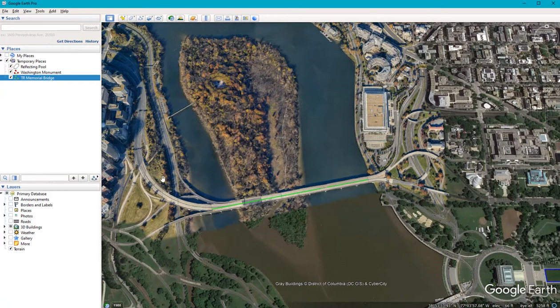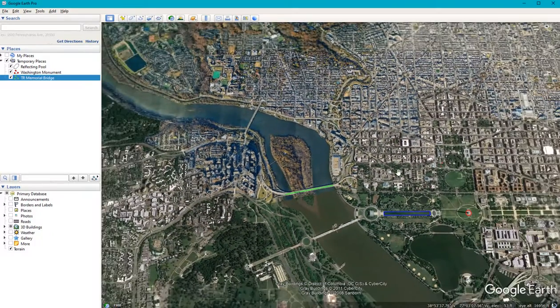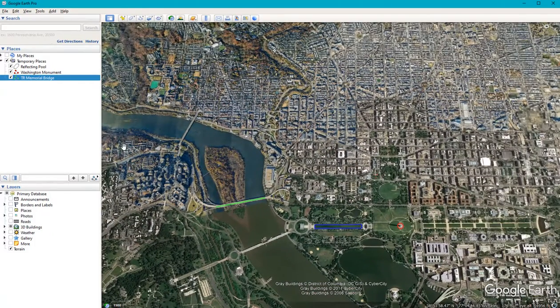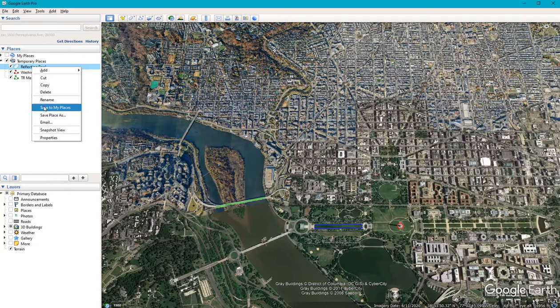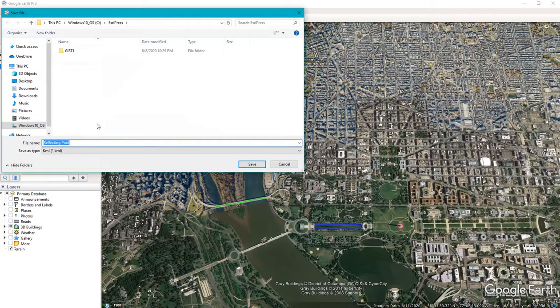Okay, so now we have the different shapes that we collected here in our places, and we need to save them in a format that we can import into another program. To do that, right click on the place and select Save Place As, and get the file location you want.